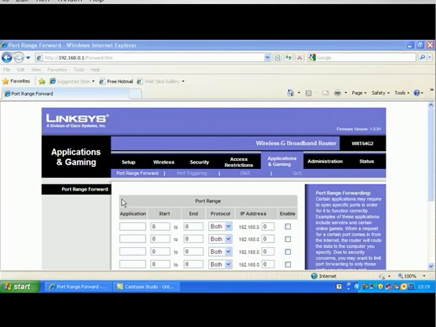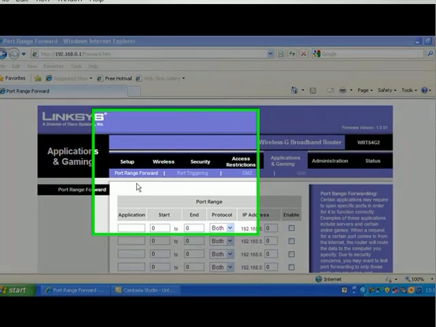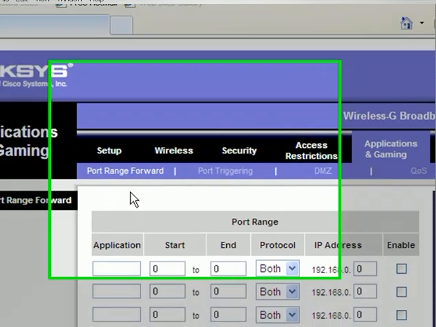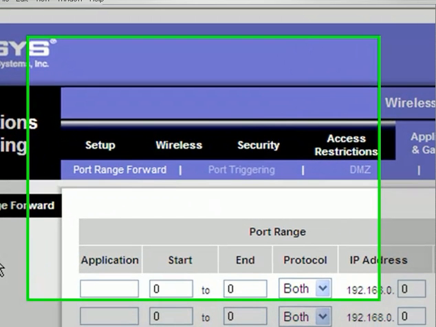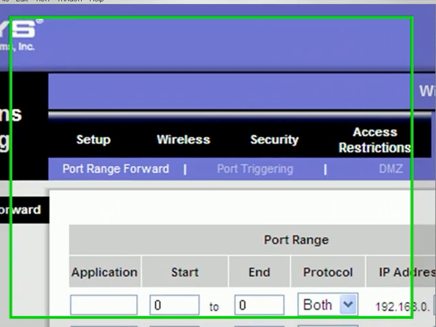Example, your IP camera is configured as port 80, or for example 8085. You have to configure on this area, port forward. Example, you have an IP camera with the IP address of 192.168.0.10, and you have to indicate it here on this side, and you have to click enable.